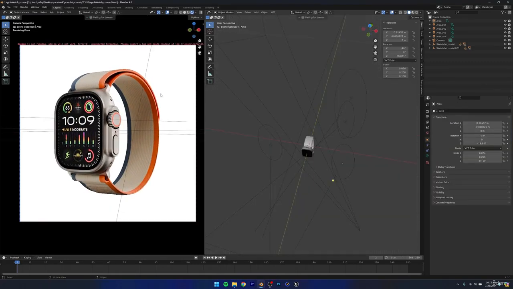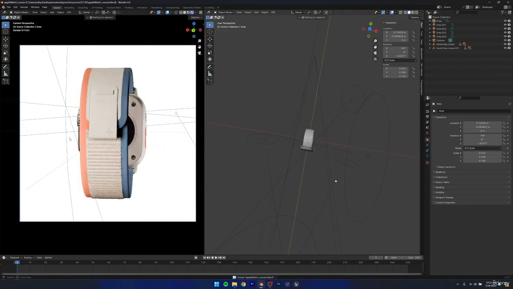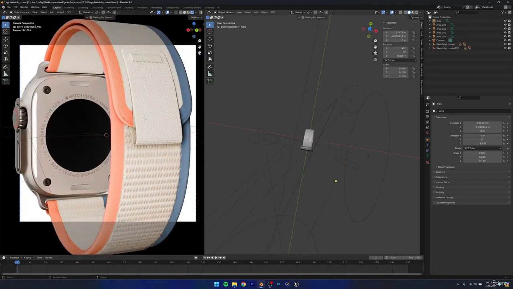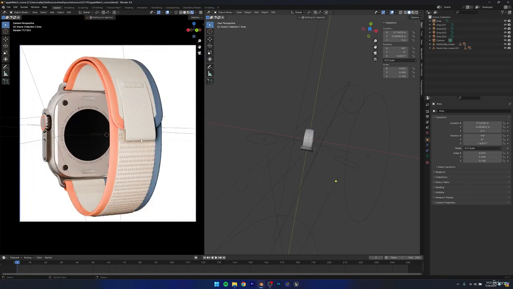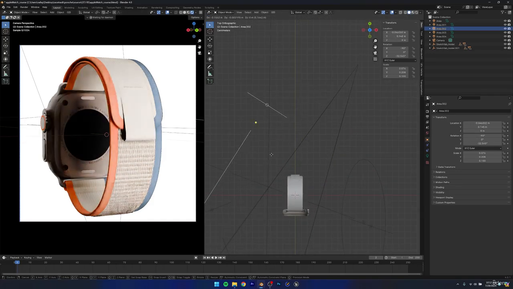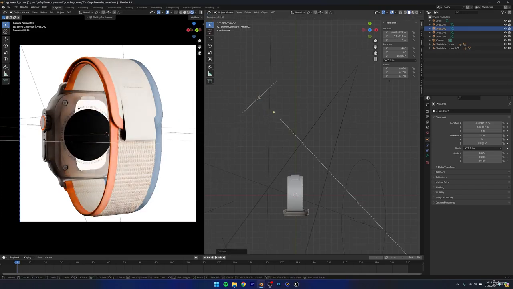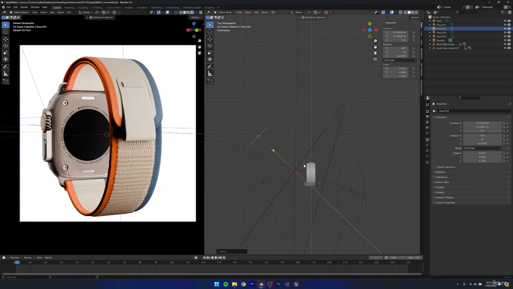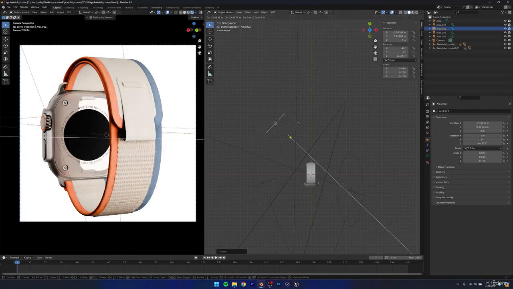Now we can just make some tweaks if you want. Again, feel free to make as many tweaks or spend as much time on this as you like, but I think we have a pretty basic setup. The only thing I don't like is that the lighting at the back is pretty flat. I think that's the best way to describe it. So I'm going to angle the light in such a way that it creates some more shadows and stuff.